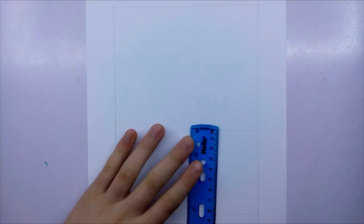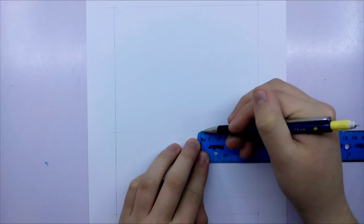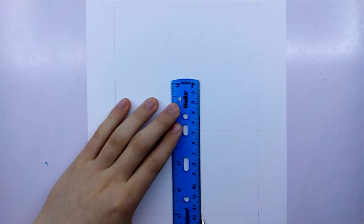As well as that, we've got another horizontal line that is 8 centimeters up from the bottom or 12 from the top. So we're just going to be using that as a rough guideline to place where the main structure of the boat goes. I don't really know too much about boats, but there we go.